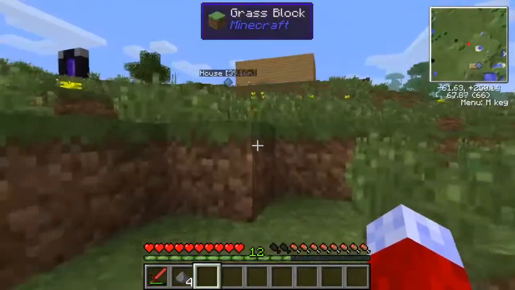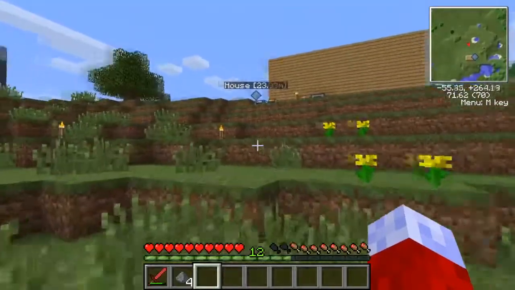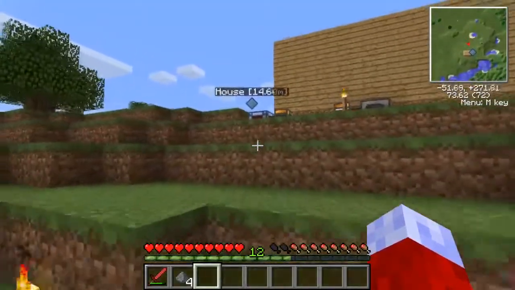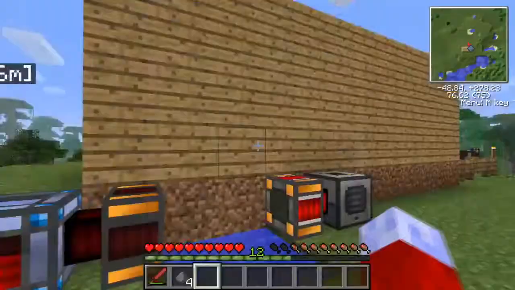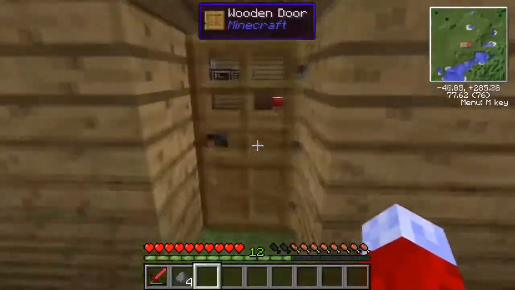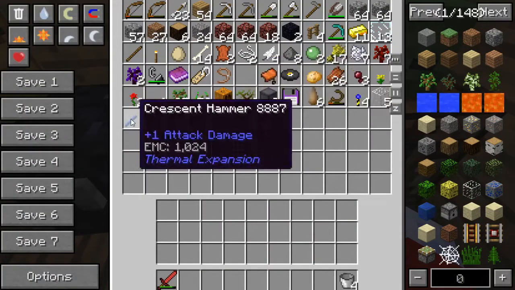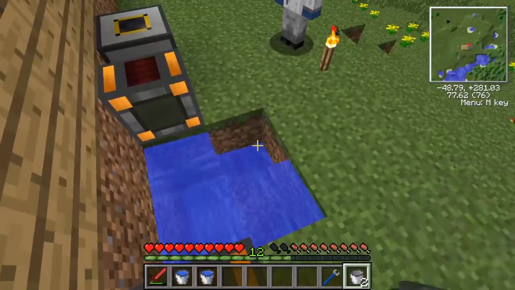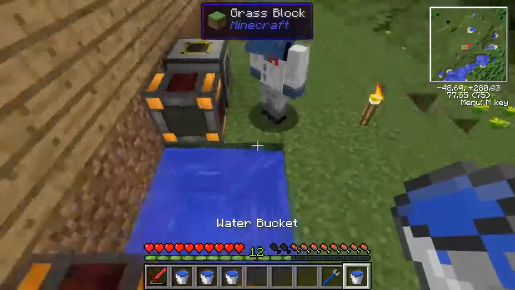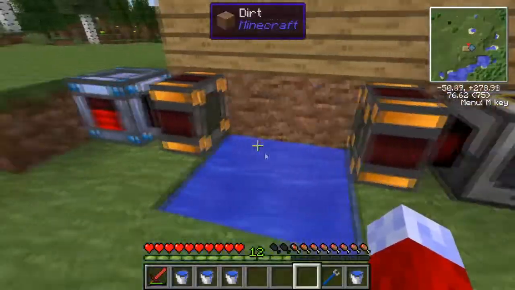So we just wait for the power cell to fill up and we can do this, right? Yeah. Should be almost full now. Yeah, almost. Oh, it ran out of water. Ran out of water. Buckets. How's this one? This one's fine.